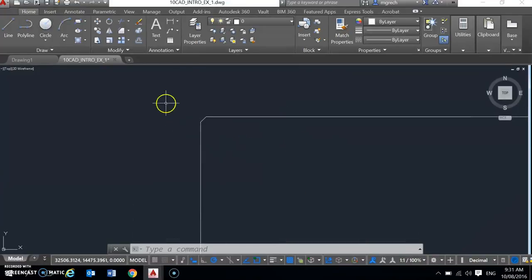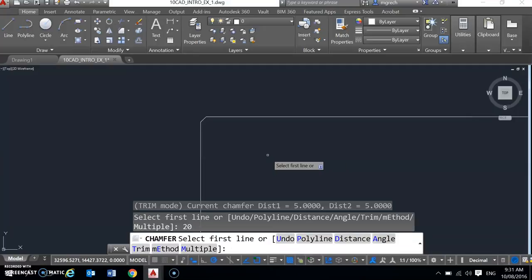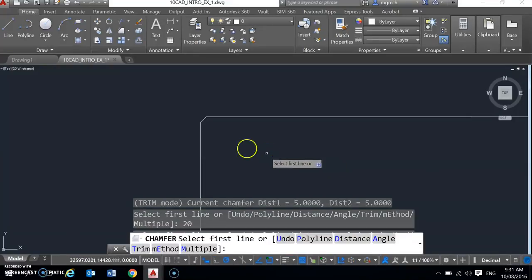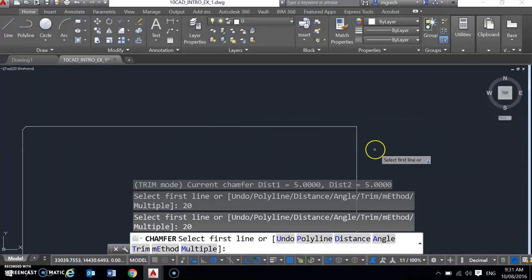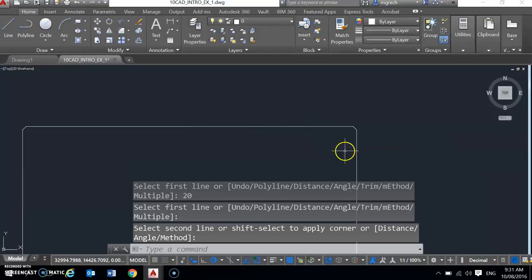If I wanted to change the distance, I can just type in a measurement, say I make it 20, enter, and 20 for the second one. So now when I go to do it, instead of it being, oh, it didn't actually work. Okay.